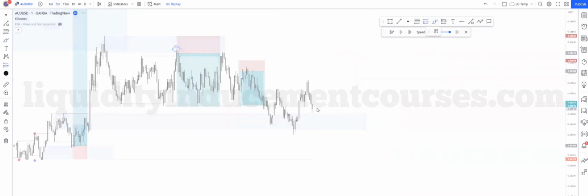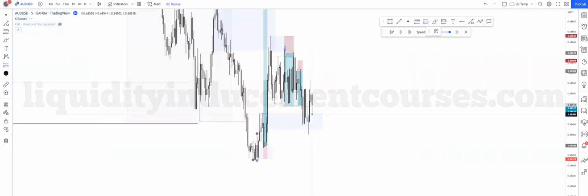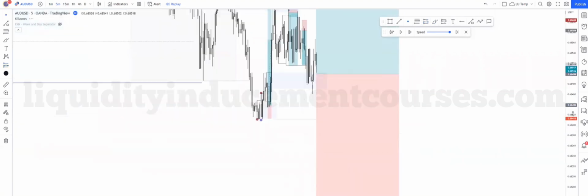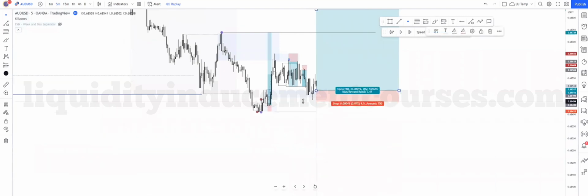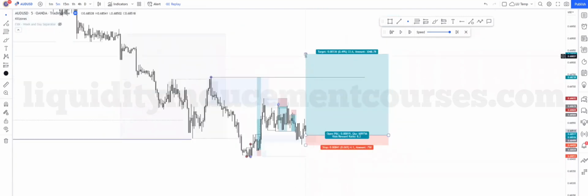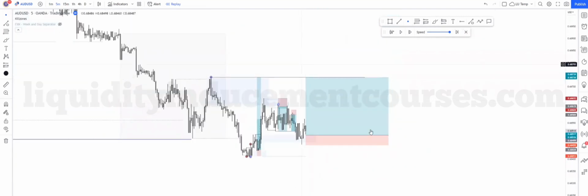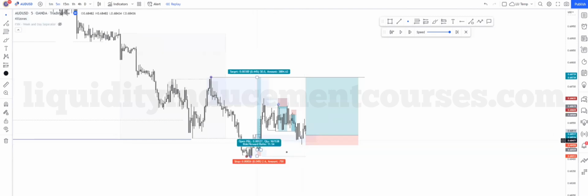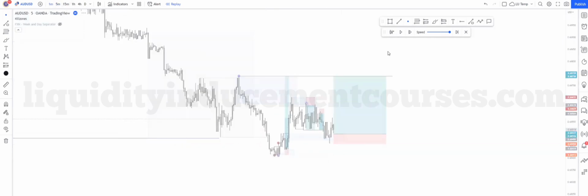Let's check the 5-minute. Right here on the candlestick of liquidity. I'm gonna target this. So now we should just go. If this is the last low that should be created, following order flow, mitigating, follow the money, this should be the last low. All right.